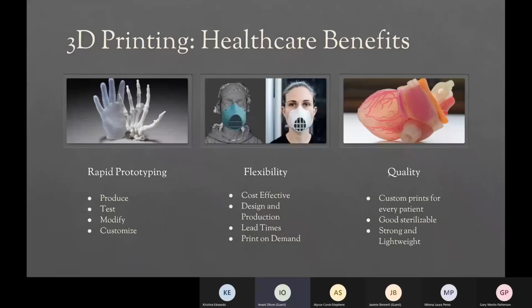3D printing has a number of advantages, including cost reduction, flexibility, reduced production time, consistency, and quality. Rapid prototyping is one of the most significant advantages of 3D printing. It has the ability to produce and test and modify, if necessary, customized parts in a minimal amount of time. Unlike traditional prototyping methods that require many expensive machines and result in high labor costs, 3D printing requires only a few pieces of equipment to manufacture its parts and also results in less waste material.